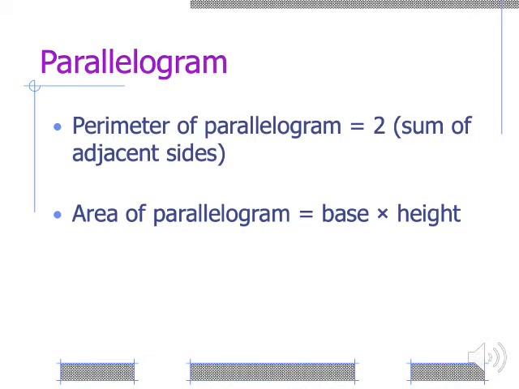And to find its area, the same as length times width, the formula is also base times height. So the measure of the base times the measure of the height. And the height is the perpendicular distance of the sides which are parallel. And those sides are base 1 and base 2.